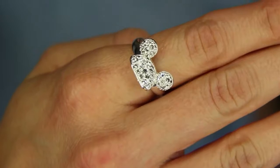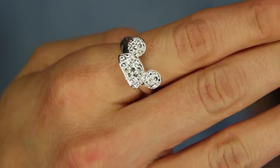I also bought this ring. This ring has Mickey on it, and I think it said it had Swarovski crystals on it. It was pricey for what it was, but it wasn't like $100. I think it was like over $30. So it wasn't super cheap, but it wasn't super expensive. I don't know if it's sterling silver where it won't turn my finger green or not. I've worn it quite a lot and it hasn't turned my finger green yet.